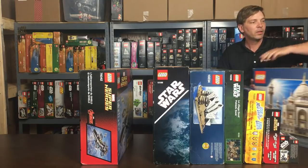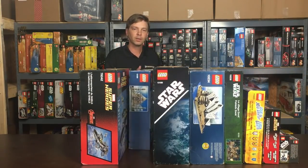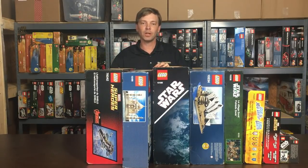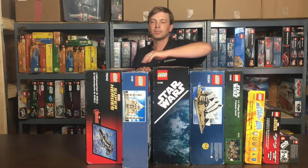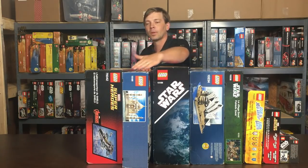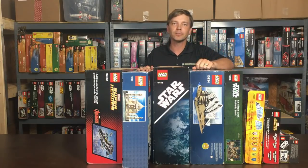This one, the Taj Mahal Classic set. This one came out in a 25-inch long box. See how it's a little bit longer. So in the mid-2000s, a lot of sets came in these extra long boxes. It's the same height as these ones over here, but a little bit shorter, so still not quite the same size as the Shield Helicarrier box.